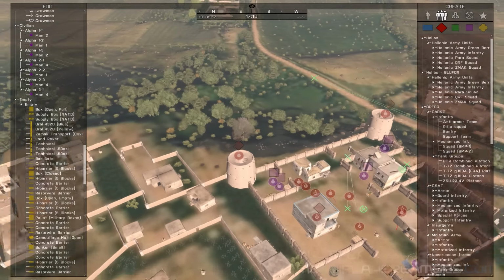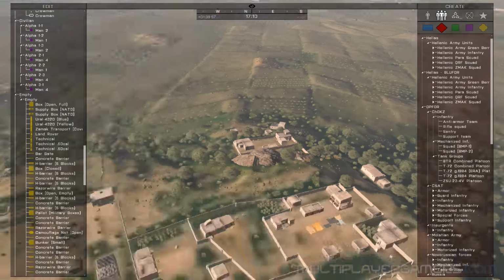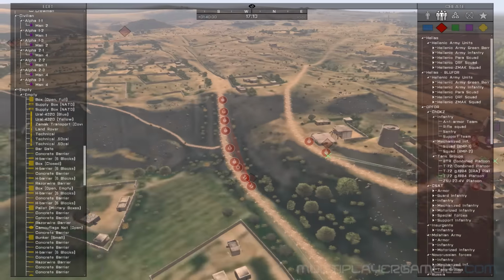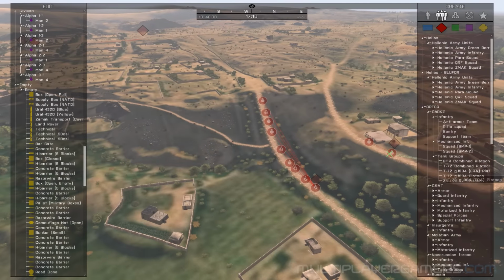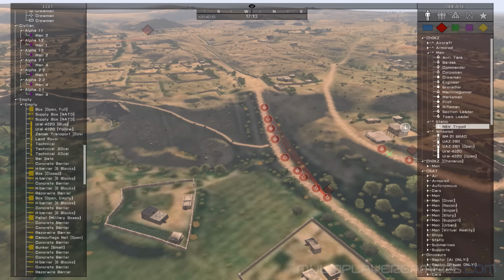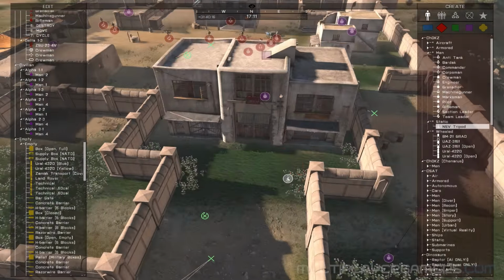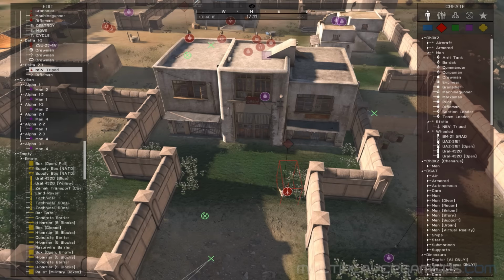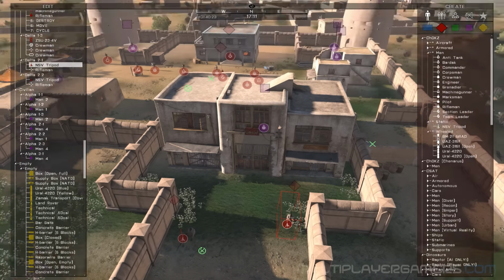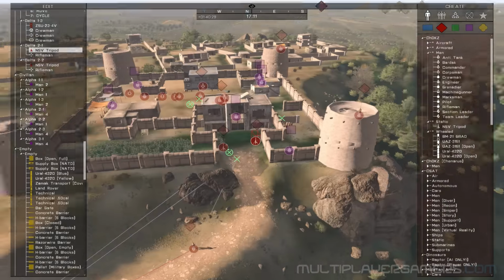So I think this is a good start. There's not a whole lot of guys on the ground. I will be adding other vehicles and stuff as the mission progresses. I'll probably add a couple of just cars and that kind of thing just to make things interesting. Actually, I really like these tripods, so I'm going to put those guys in there, like so.